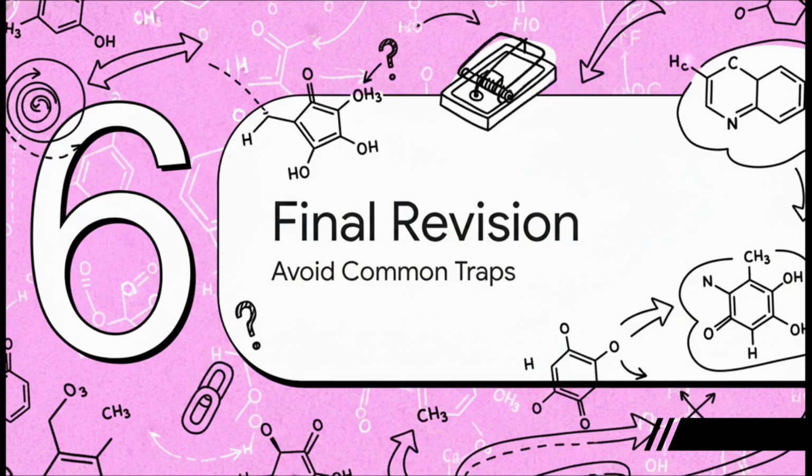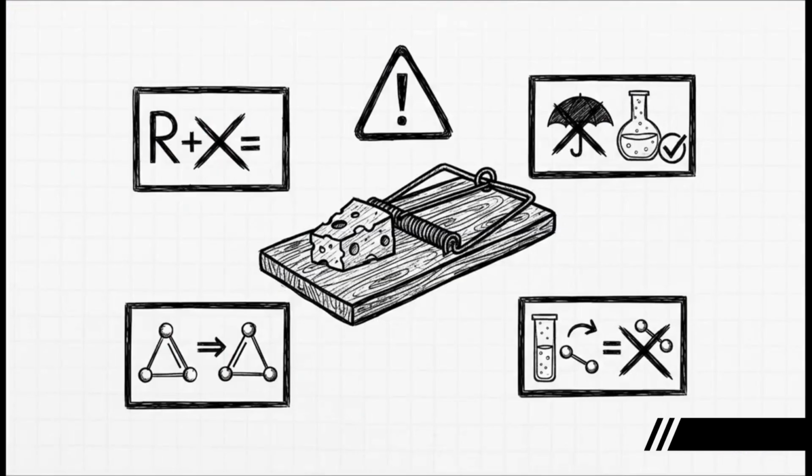Now let's get into our final and maybe most important section, avoiding those common mistakes that can steal your marks. I need you to really focus right now. These are the 5 most common traps students fall for. Number 1. Confusing R/S notation with the plus or minus sign of rotation. They are not related. Number 2. Thinking SN1 gives just inversion. No, it gives racemization, a mix. Number 3. Forgetting why it gives a mix, because the carbocation is planar. 4. Forgetting that carbocations can rearrange in SN1 reactions. And 5. Calling a racemic mixture achiral. Avoid these and you'll be golden.